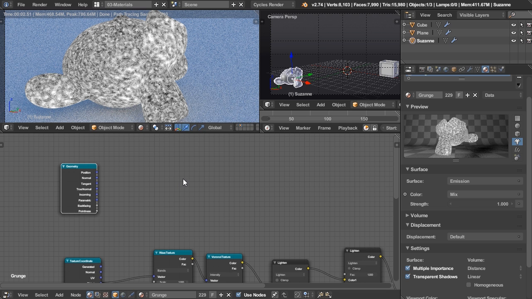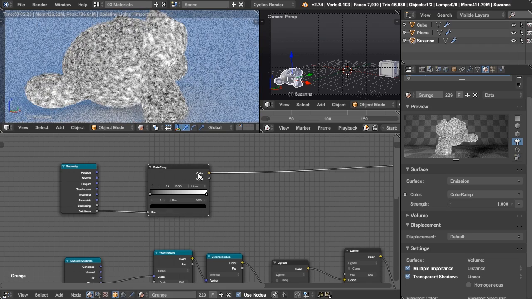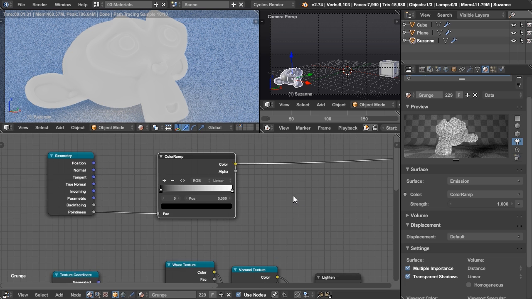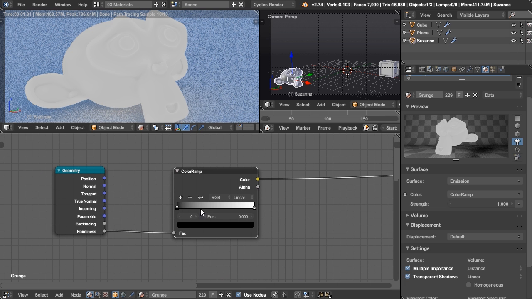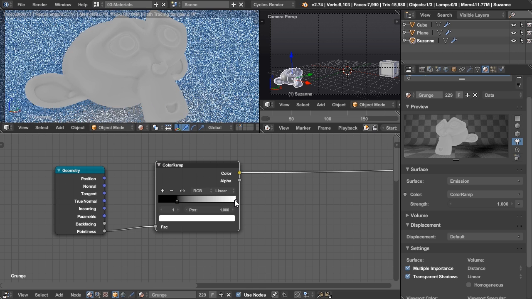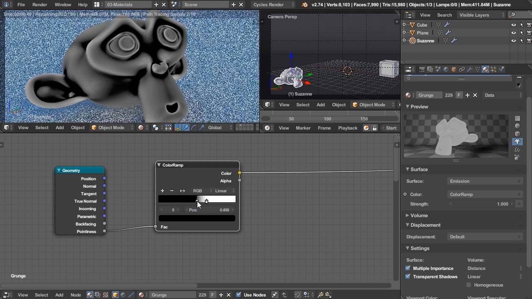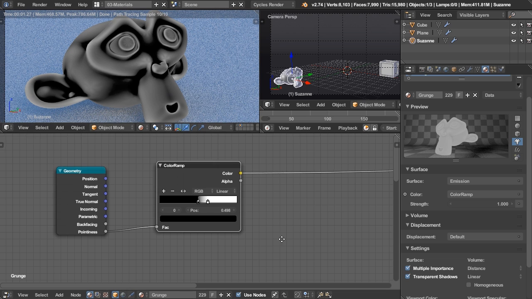So let's go ahead and add a color ramp. Shift A, converter, and color ramp. When we plug this in and take a look at it with Control Shift and click, you can see that this is what the pointiness node normally looks like. But we can take the ends of this color ramp and sort of squish them in, and it's going to add some contrast and really clearly show those shapes.